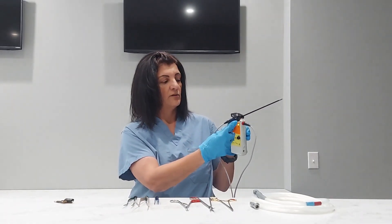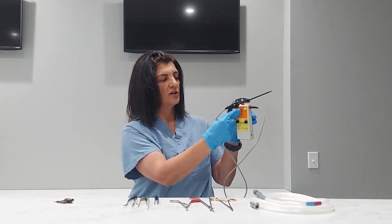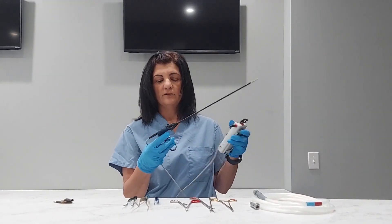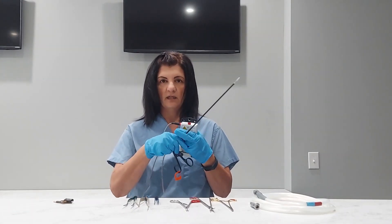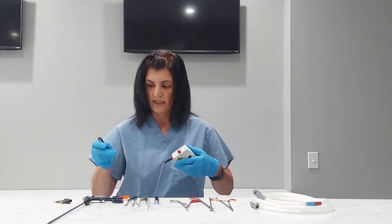There's a fail. You always want to make sure you go to the very tip because a lot of times there's a fail there. I'm going to pull up so that I'm hitting across the top, running back. There's another fail. So this instrument has failed. However, I still want to test this metal handle just to see, and I already can tell you that it's going to fail because everything I have is broken. But I wanted to show you what a failure looks like.